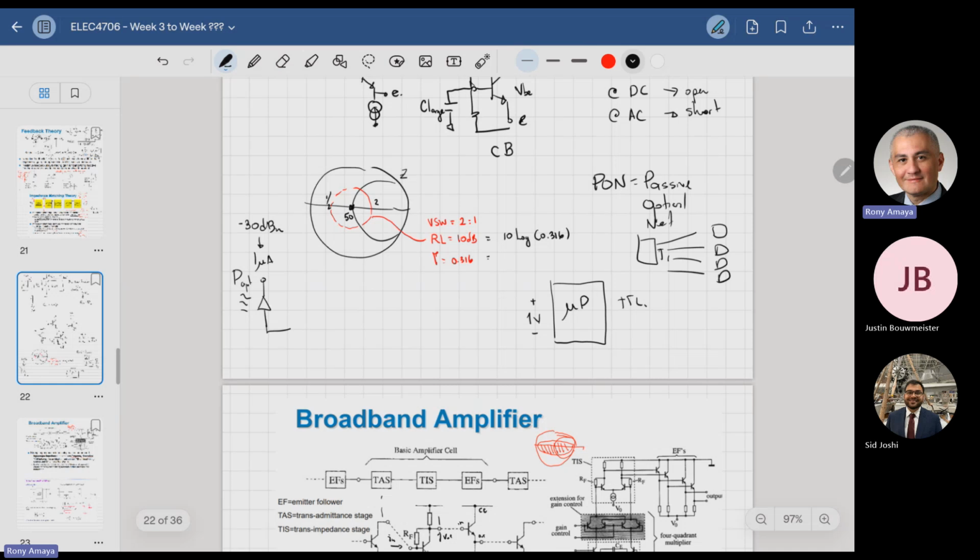How do you go from 1 microamp to 1 volt? What is the difference in terms of dynamic range, first of all? 1 million, right? And what is 1 million in terms of 20 log? Because this is current to voltage, we're not really dealing with power, right? So what is 20 log of 1 million equal to? 120, right? So it's 120 dBs. So you need 120 decibels of transimpedance.